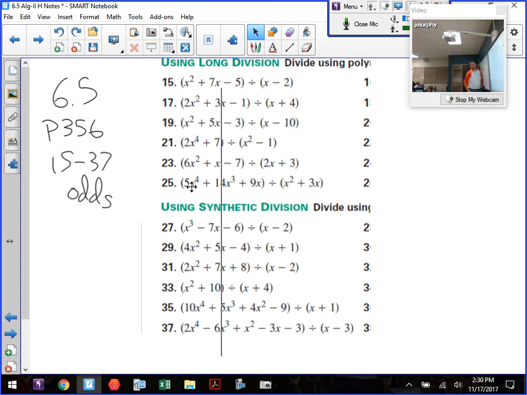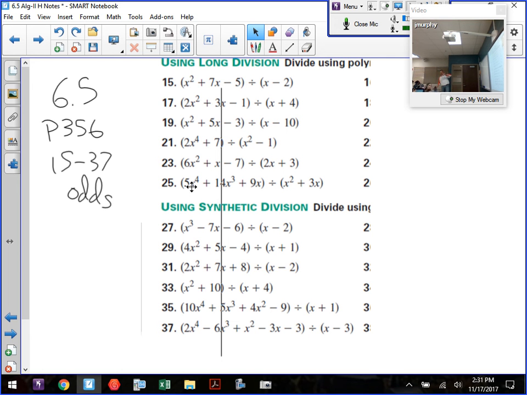Okay? Remember, whenever you're doing long division or synthetic division, you always have to have placeholders. When synthetic division comes around, you'll notice that you're only going to be synthetically dividing with a degree of 1, because that's all you can ever do. You can't synthetically divide with trinomials or anything. It's only going to be first degree polynomials. But when you do long division, you always have to have placeholders.